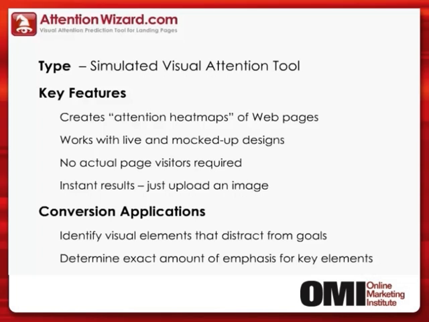So what it is, is a new class of tools that basically simulate or predict where visual attention will go on a page. Now, we've already talked about mouse tracking. The gold standard, of course, for understanding what people are looking at on the page is actual eye tracking. And eye tracking is becoming somewhat more reasonable, but basically it requires specialized hardware to sit somebody in front of a camera, to have a camera track their eyeball movements, and then figure out where they're looking on the screen. And if you have the money to do that, and the economic importance of your landing page or your website is high enough, you should do that.